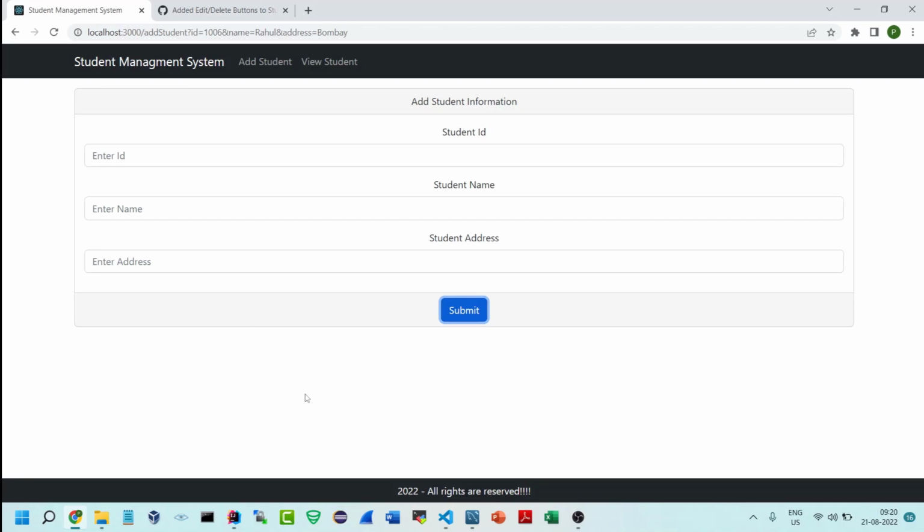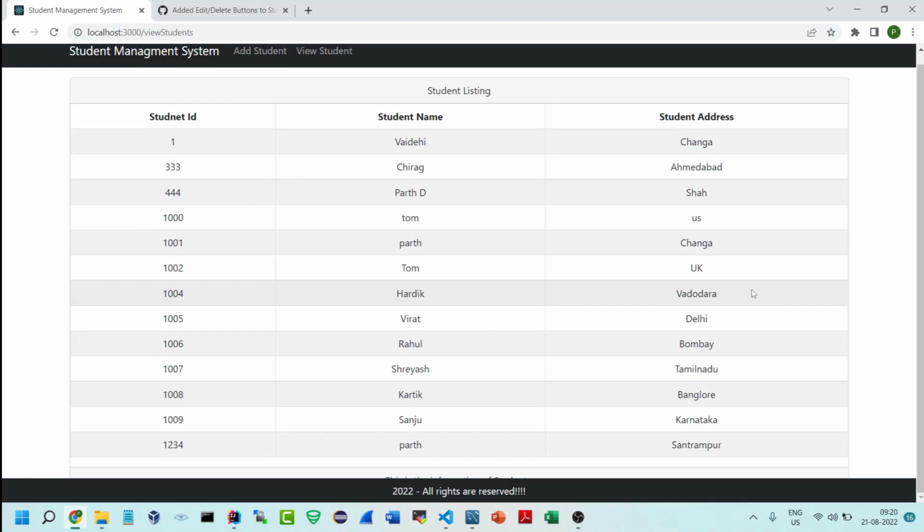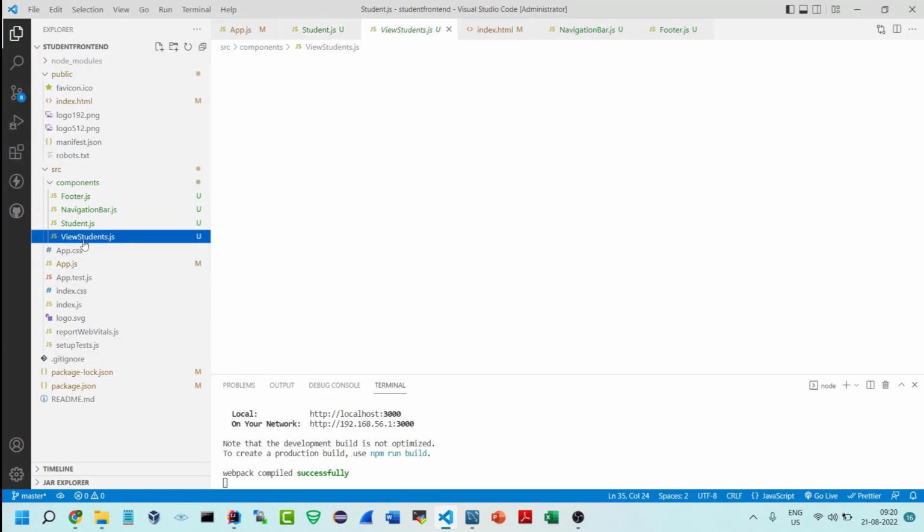Now, along with this, we will add the edit and delete functionality while listing the students. So I'm moving to the view student, and here I'm going to add one more column where I'll have command buttons related to edit and delete. Let me go back to my code of student listing, that is view students.